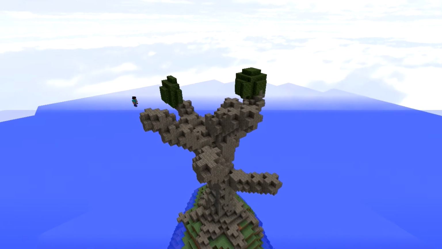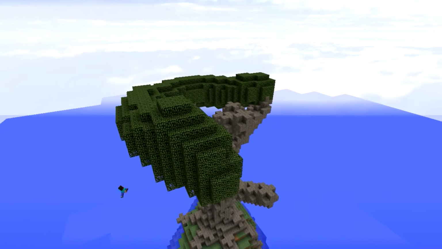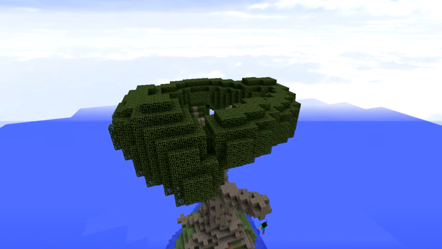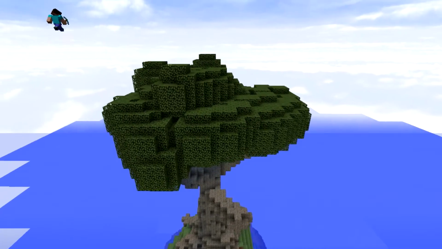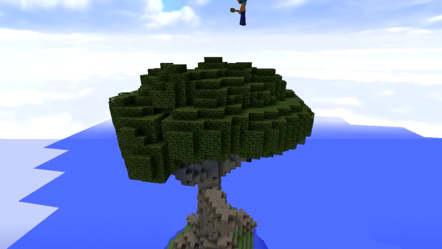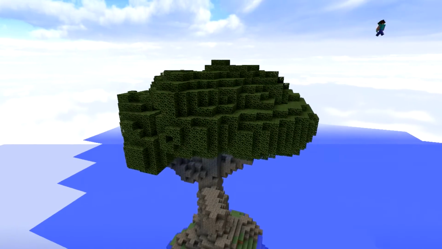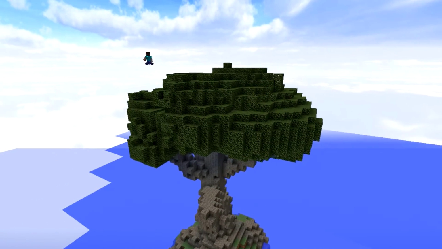And so what I did is I built up a center column at first, and then I built off at the bottom. I built down sort of like roots, so they go into the ground, so it's more detailed and more blended into the island that it's on. And then I built off with branches up at the top, so it looks more supportive for the leaves.